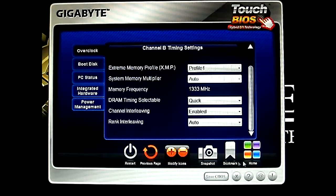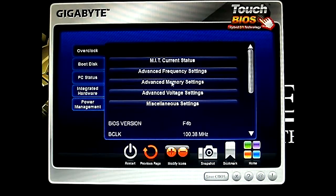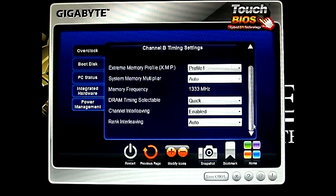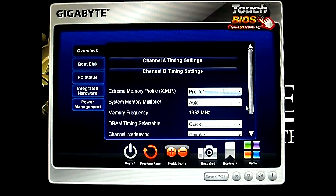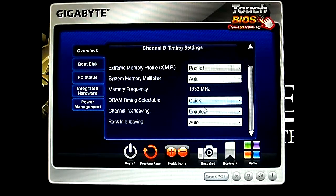I'm going to try something — I haven't hit Apply yet. So I'm going to click Previous Page and see if this cancels the settings I changed. Yes, go back in again — and it didn't. I think it retains until you exit the program or save CMOS. It retains that, so you can actually, even if you don't save it right now, still go back, make changes here, go to a different menu, and go make changes again and save it before you exit, and it will retain that information.